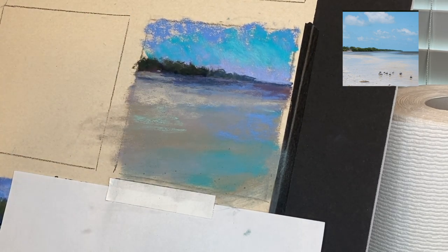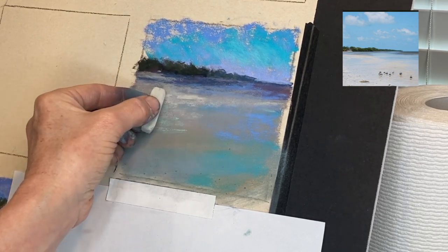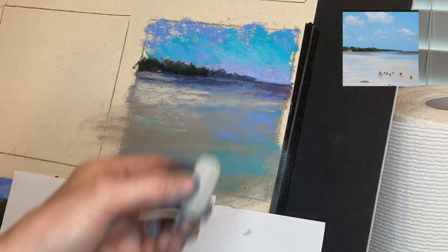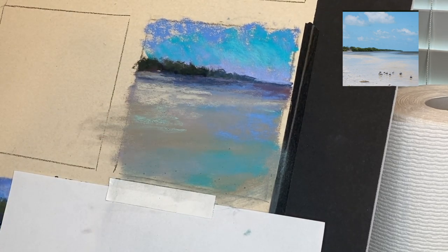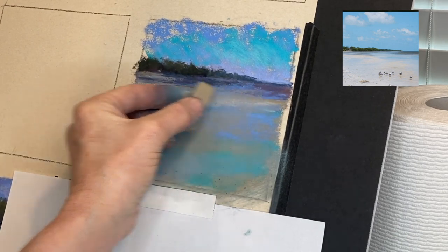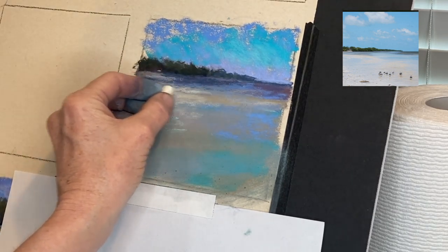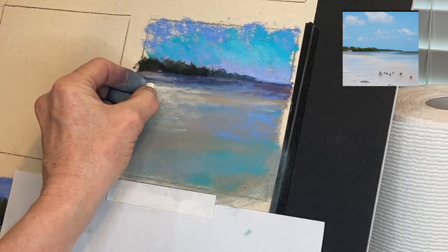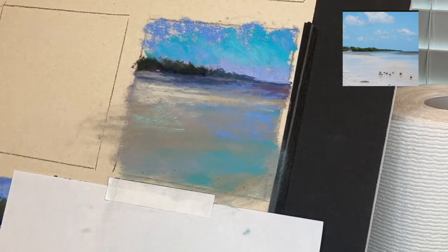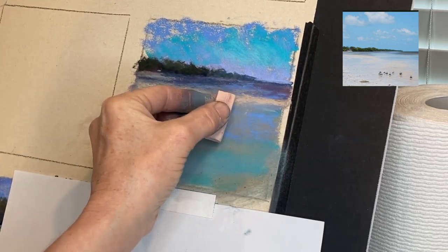Okay, enjoy. And in a bit, you'll see me use a technique you've seen me use before on how I get the foreground a little darker with a little bit more texture so that I can get a sandy, textural surface of the sand in the foreground. And then hang on even after that, because I'm going to show you another neat little technique for adding little bits of pebble or grains or anything you want to be kind of random and small. So I've got a neat way to show you how to do that. So enjoy until then.